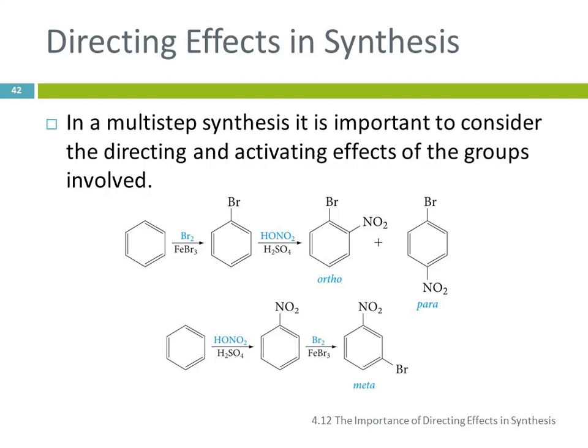So we need to be aware of it in this class, but we're not going to do very much with it. In the full-blown 2-semester organic chemistry class, they ask you to write out a step-by-step synthesis to make this thing, and you have to put all these things together. And once you get all the stuff crammed into your brain, it's kind of fun because it's like a puzzle. Well, if I do this, then this happens, but that's not what I want, so then I have to go back and do this other thing first, and it gets to be this interesting puzzle. But we're just going to tell you about it.